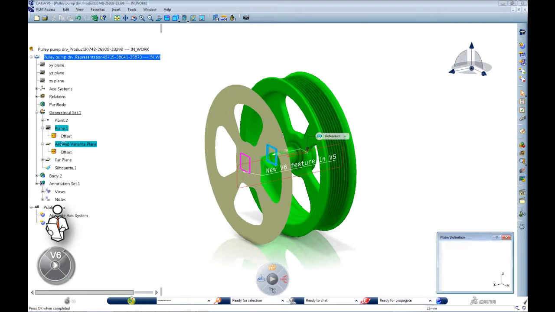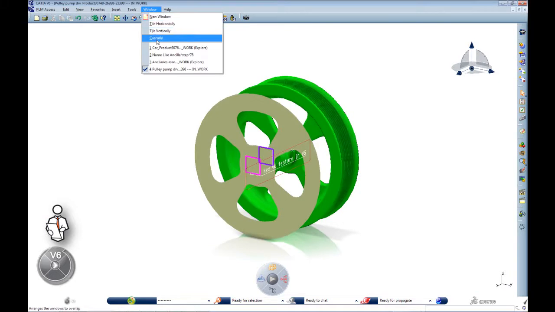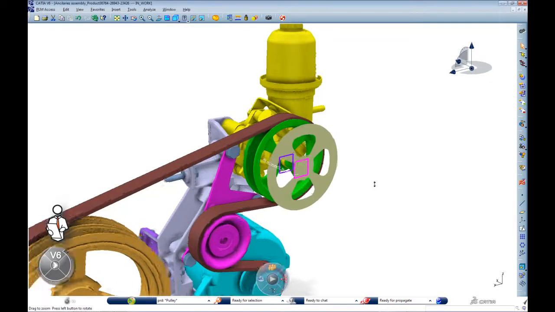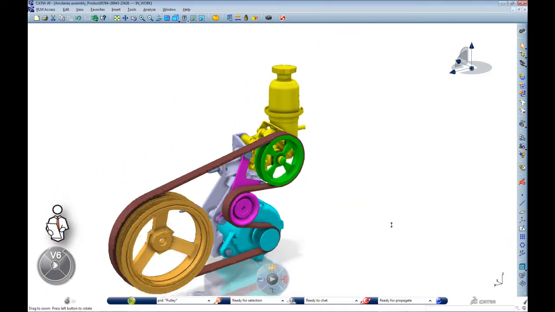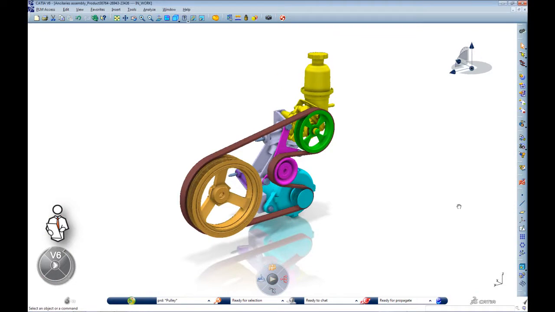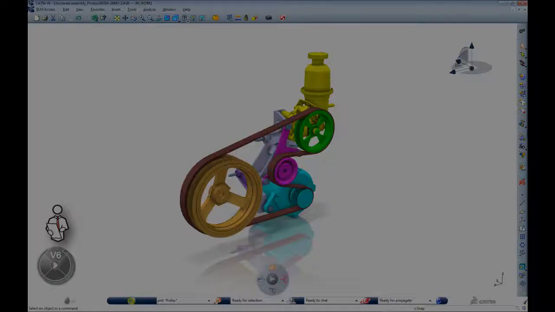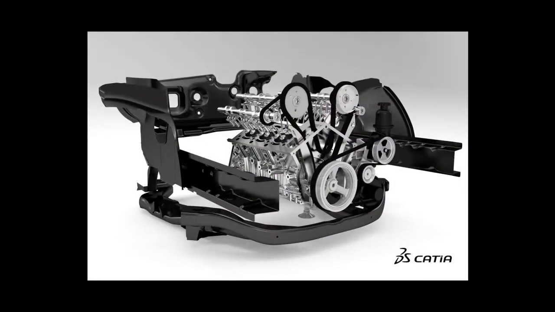So in summary, we've seen how V5 downward already supports certain scenarios. And now we've seen that we're opening a full new set of scenarios which enable real co-design. In CATIA V5, we can now take a V6 model, modify the existing features, add new features, and send it back to V6. You can imagine how this will make it easier to engage in version 6 without changing your V5 processes. And of course, V5 will continue to evolve with the benefits of version 6 technology to support the transition.